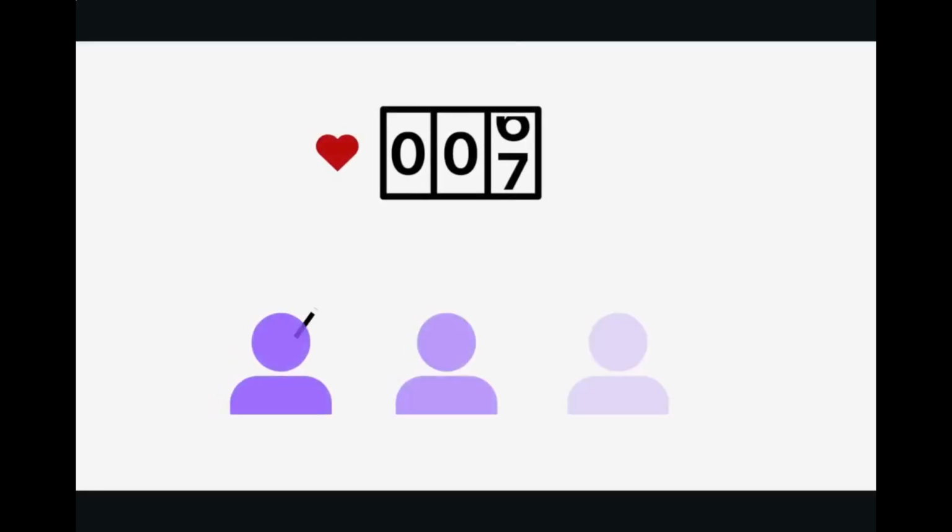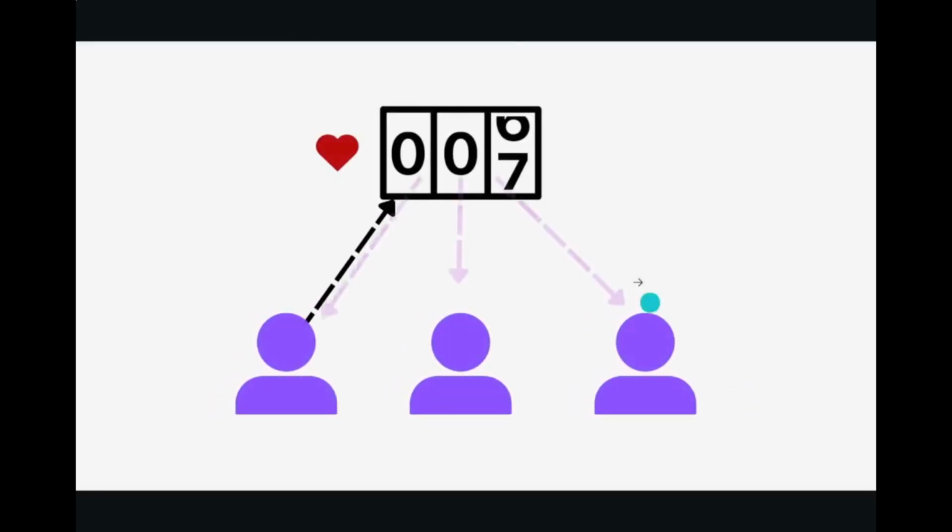Imagine an app like Blue Sky or Facebook where they're tracking likes, right? So a user sends the fact that they want to increment the like counter. So the like counter is shared state. And now we need to tell all the other users that the counter incremented. Now this is okay if there's a small amount of people, but what if there's thousands or millions of people that are monitoring that counter and need to get updates? So it can get very, very inefficient quickly.